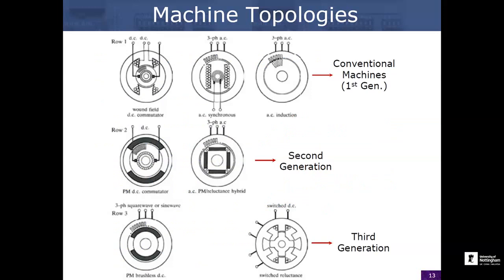And these are just some examples going from the most simple type of machine up to the most complex. So going from our most basic induction motors and DC motors, which have been around for hundreds of years, up to our newest generation, the switched reluctance motor, developed 40, 50 years ago.